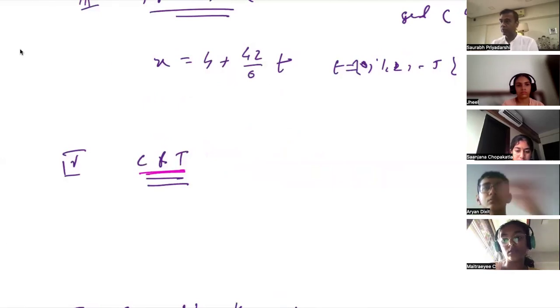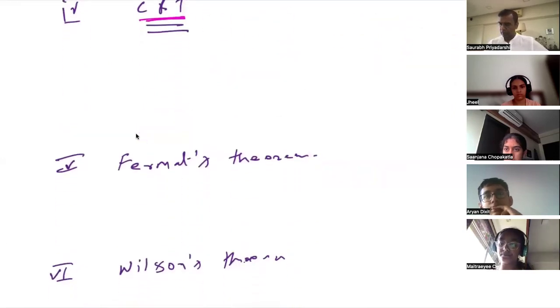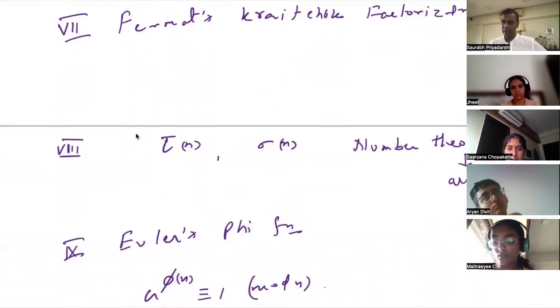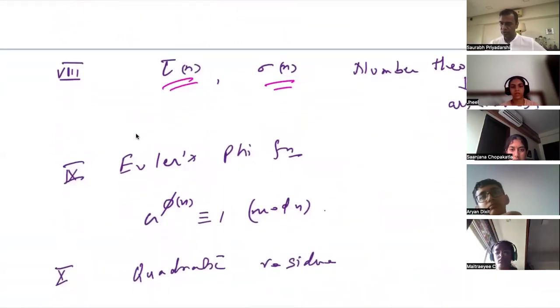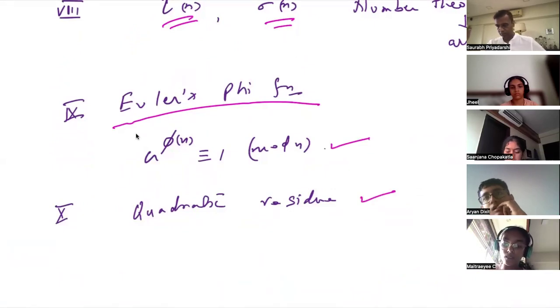This is one of the best theorems we can say when we have to solve questions. And then Fermat, Wilson, and Fermat factorization, and the phi function and tau and sigma functions, which later on we'll know exactly what they are. And Euler phi function, this is one of the famous functions, and the quadratic reciprocity. So this is the complete number theory that we have to understand.